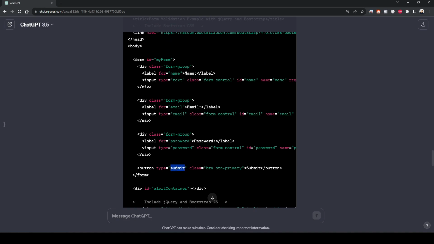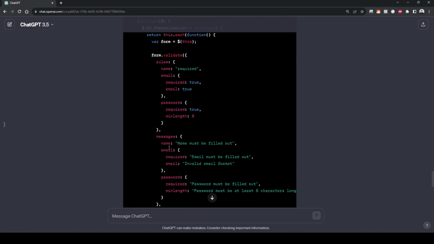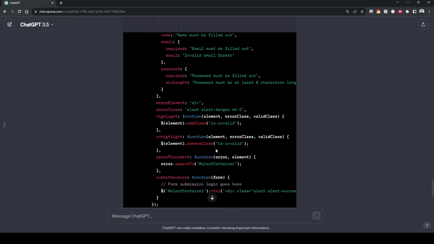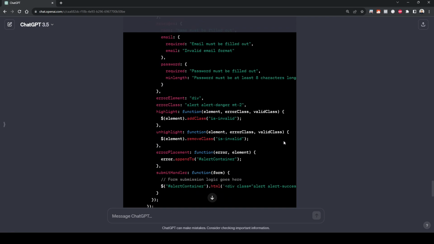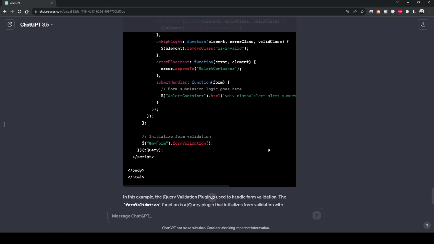And then whenever this is clicked, it's going to go through here, go through this, and form, password, show the alerts, highlight it, unhighlight it, and that is that. It's going to add the class, remove the class, append to the class if it's good. Like, that is extremely helpful, right?